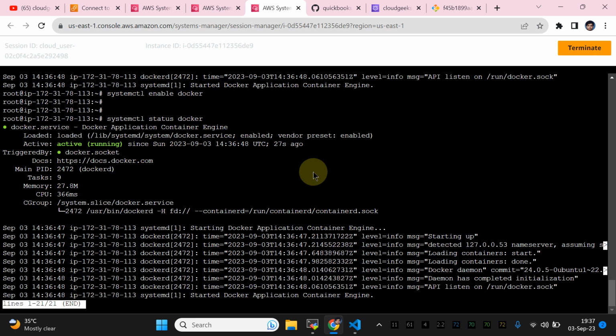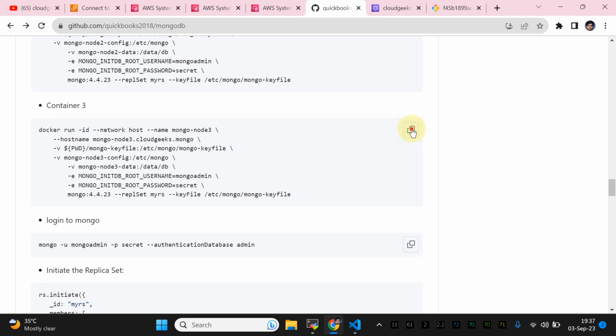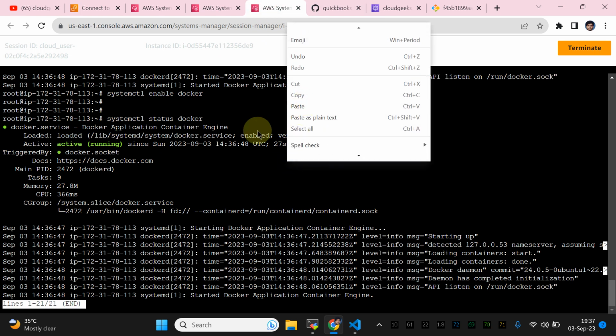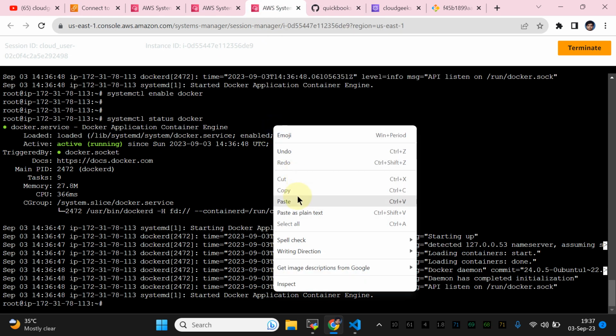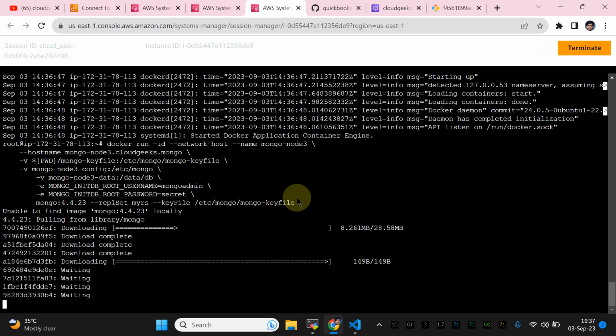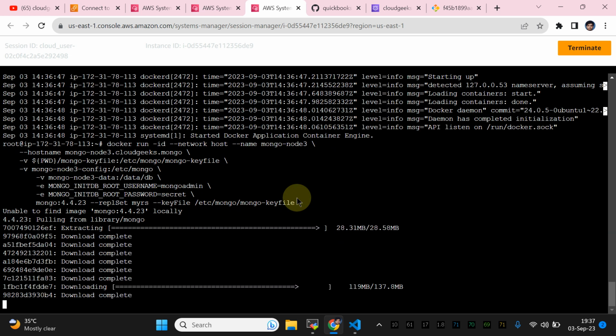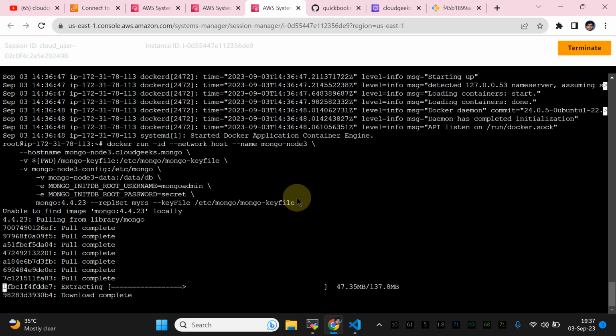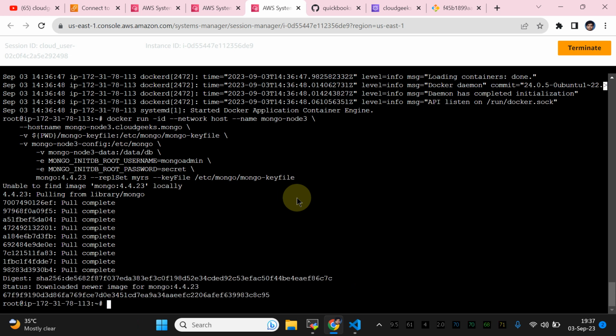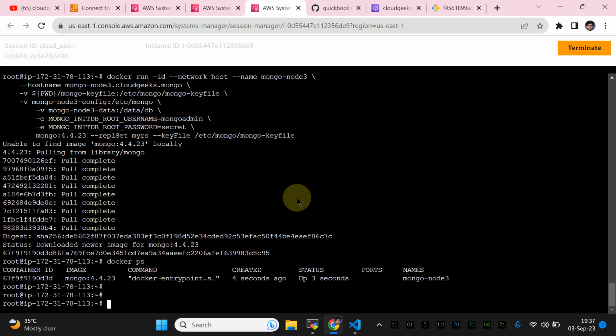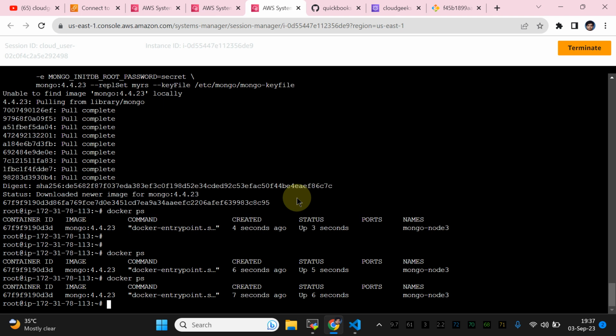So guys, what we're going to do now, simply paste our command. This is the command we need to paste here, right? Simply paste it here. So regarding the permission, everything seems to be okay. And let's see what happened. We need to set up the replica set on multiple HA nodes. So it seems to be okay, up and running.